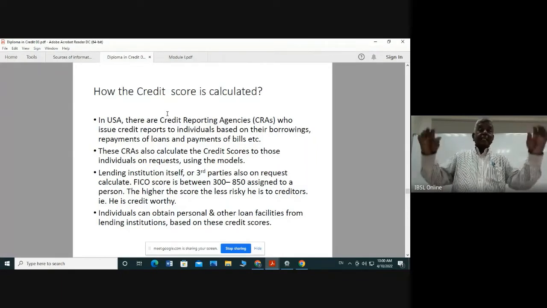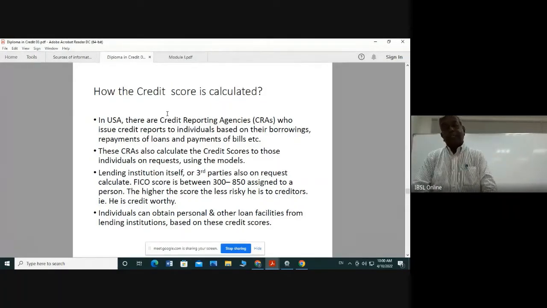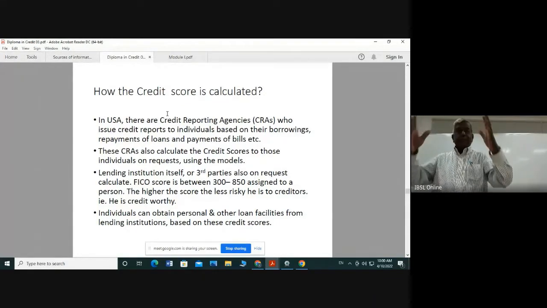So there are credit reporting agencies. Those are private agencies. So he can go to a credit reporting agency, CRA, and ask for his credit report by making a payment, a heavy charge, to see this person has not obtained any credit facilities or anything. So they may give a nil statement, maybe.